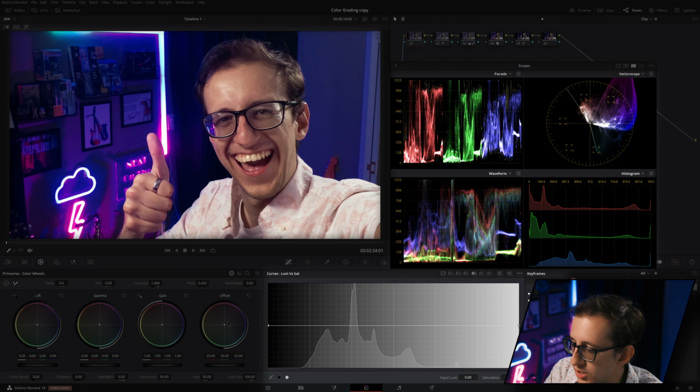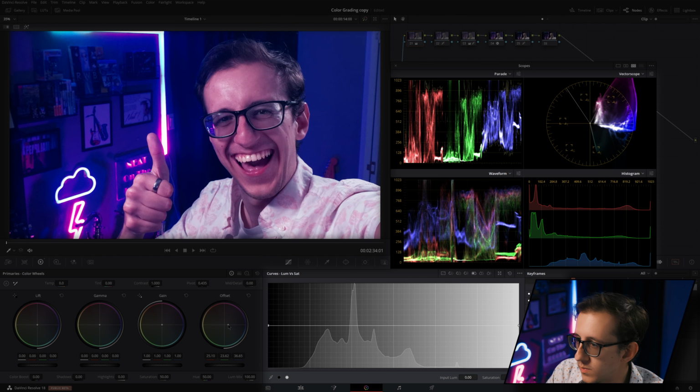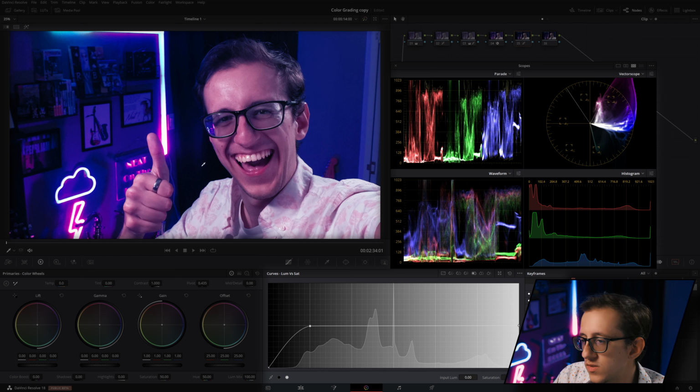Let's, for example, go to our first node and drag it all the way to blue. Now, even in the whites of my shirt and the blacks of the curtain behind me, you see blue. If I go back to our 5th node and now I go back to luminance versus saturation, and I create a node here and drag this down, you'll notice our blacks kind of go back to black. And if I do the same thing with whites, the white comes back to my shirt.